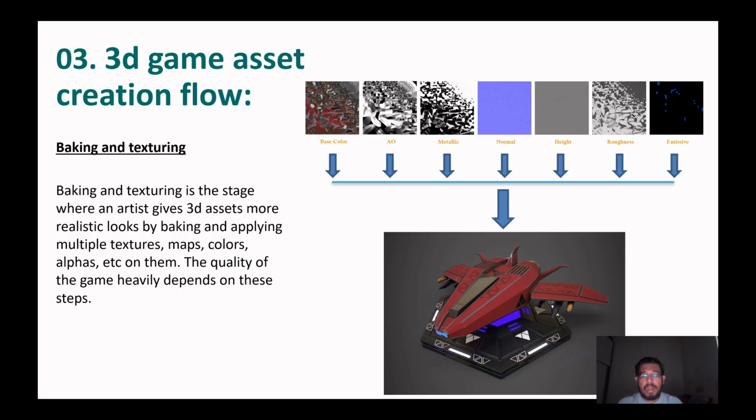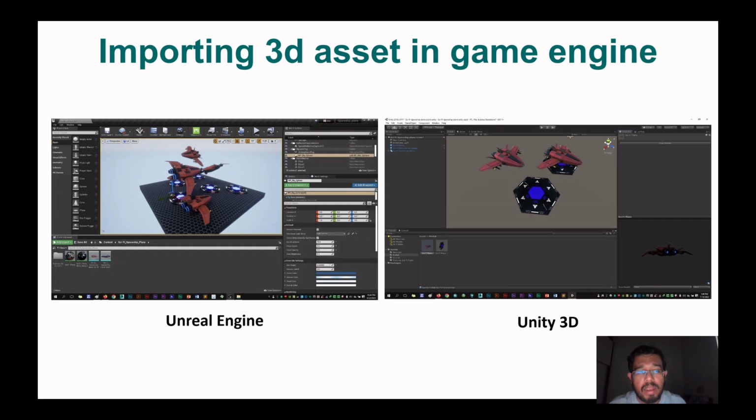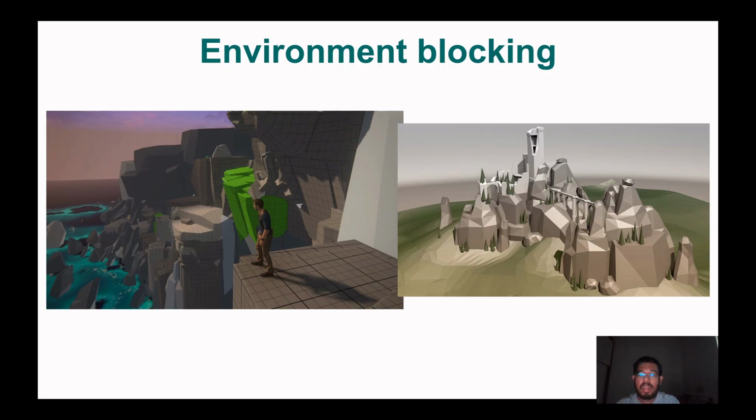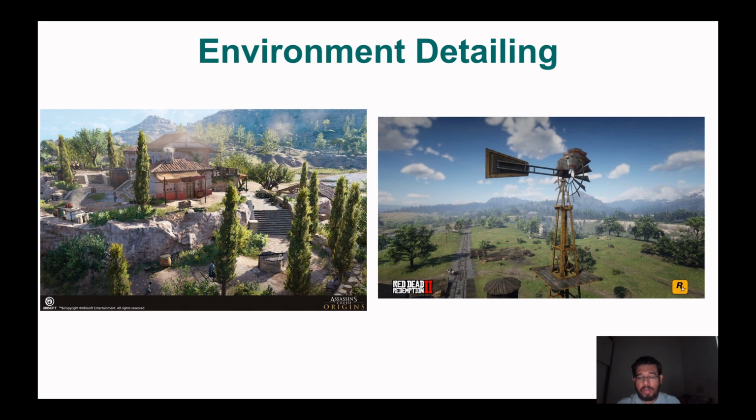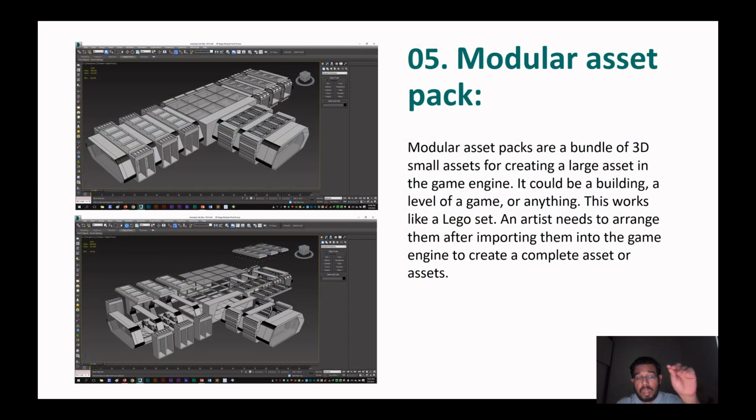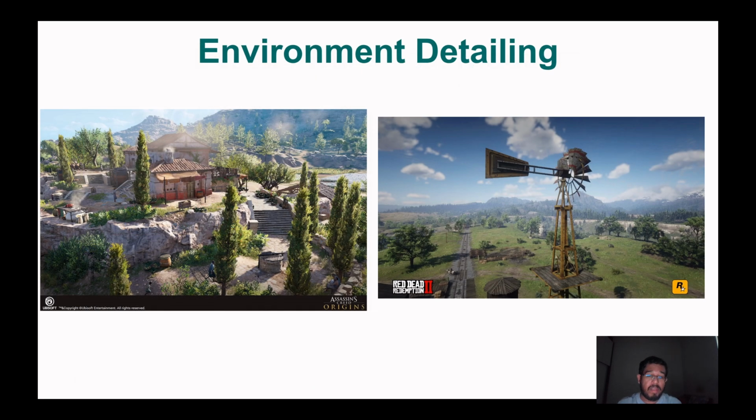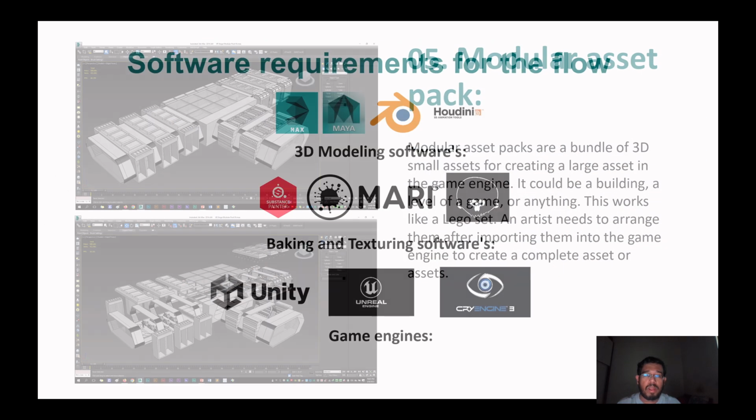And then here is the baking and texturing process, and also here is the Unity and Unreal Engine process. What I'm trying to say is that they are actually linked up in every process. There are several processes, and no process is less important. So you have to make it synchronized, from the concept generation to the level creation, and all the things from the animation perspective.